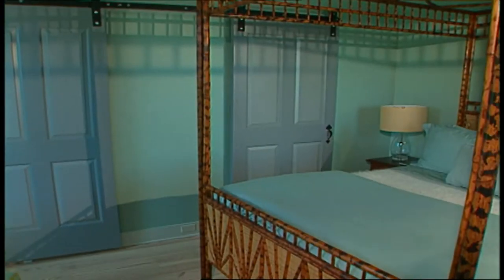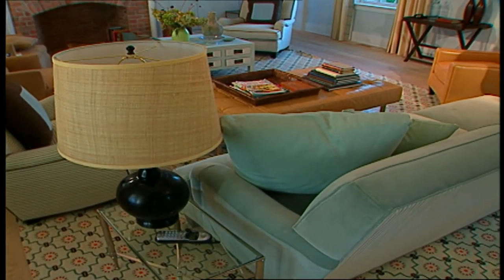In today's show we've got a real treat for you. We're visiting this beautiful cottage in the Hamptons — I should say revisiting, because I was here back in the spring and into the summer. We completely transformed this landscape from a vacant lot to what you'll see here. Not only will we take a look at the garden, we're going to tour the inside of this house. It was designed by a friend of mine, interior designer Stephen Gambrell.